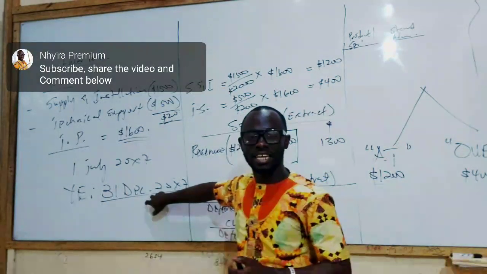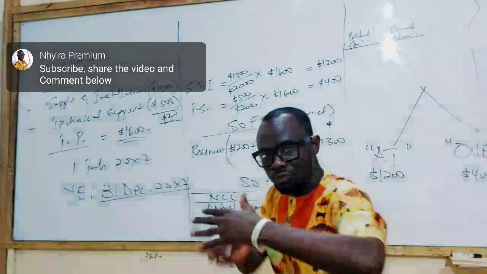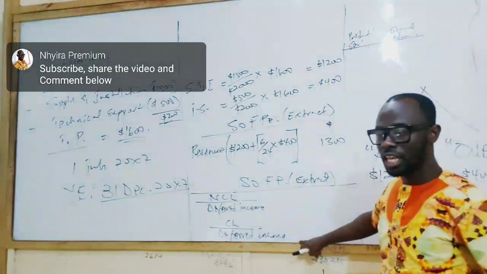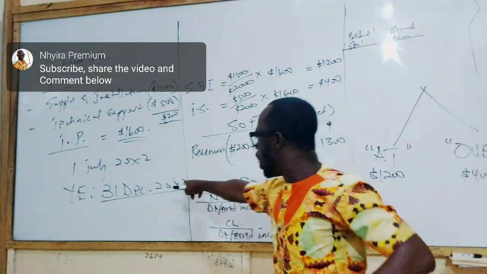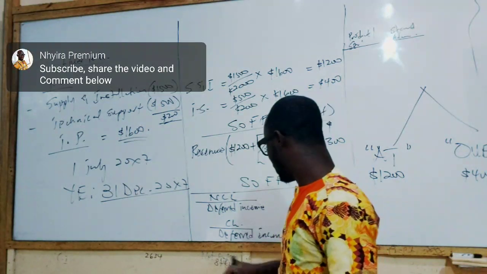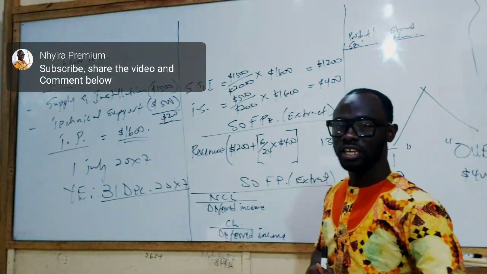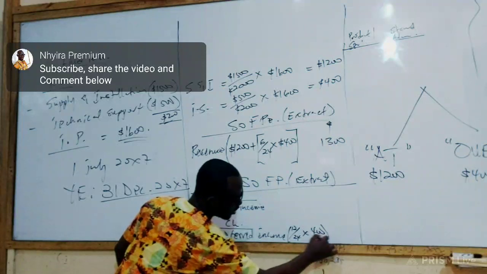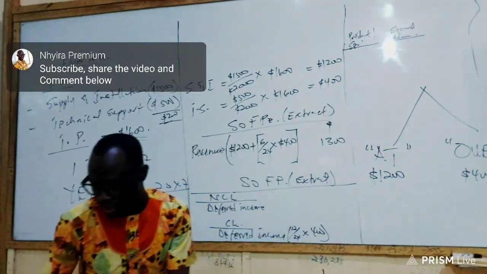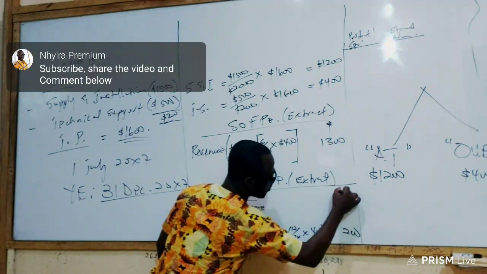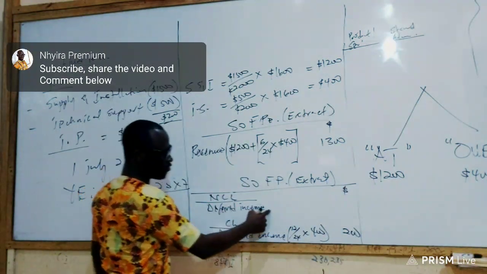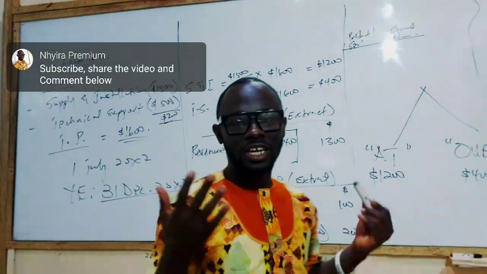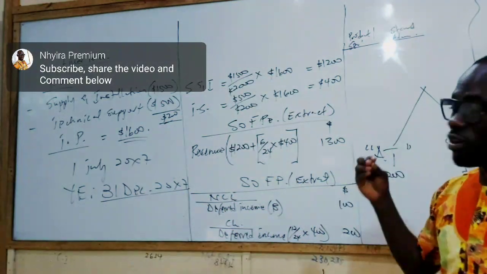Now remember, the year has ended, so the following full year, we must do the service. So the next full year will come to the current liability, and then the 6 months going into 20X9 will come as what? A deferred income under non-current liability. So this is going to be 12 over 24 times the 400, and that is going to give us $200. Now remember, you took 100 there, so the 100 will become what? The non-current liability. This is what you do in IFRS 15, revenue from contracts with customers.